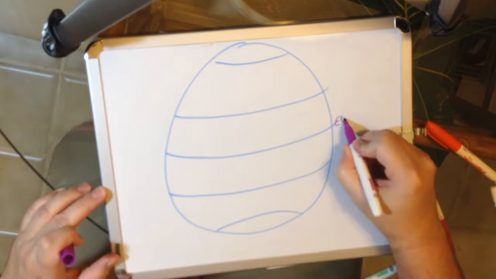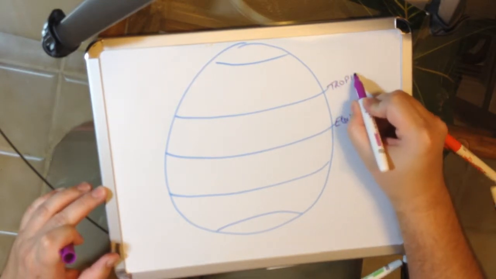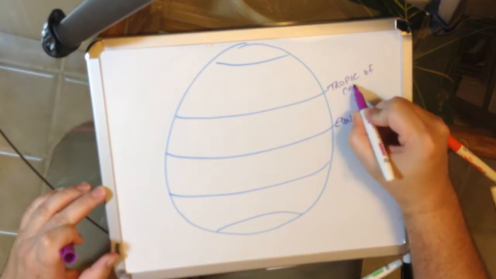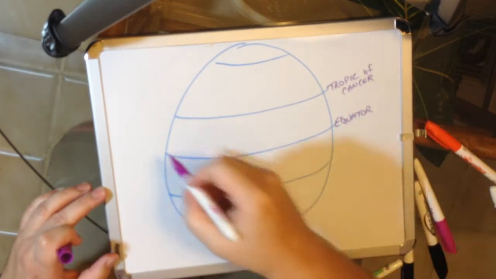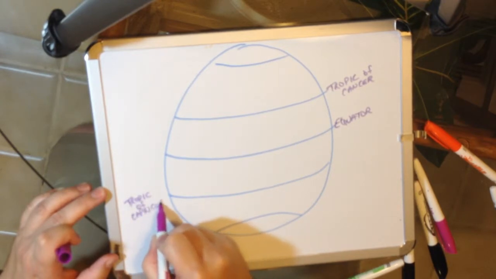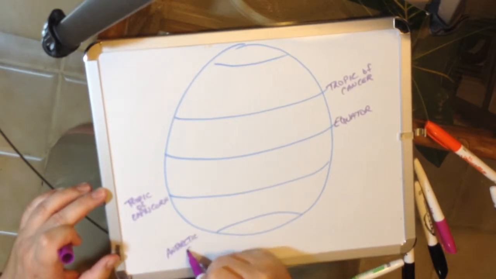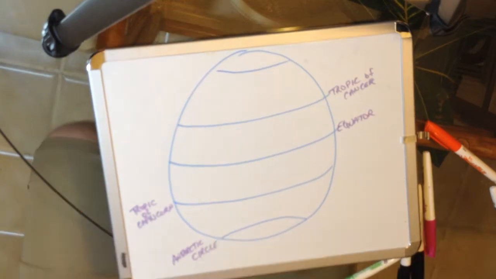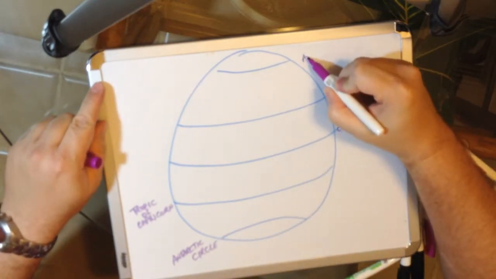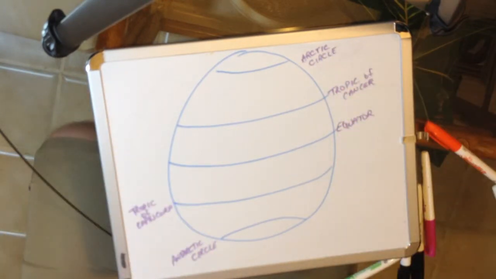The tropics coincide with the axial tilt of the earth. The Tropic of Cancer is the northernmost point at which the Sun may appear directly overhead, which is about where Aswan, Egypt is. At the Tropic of Cancer the Sun only appears directly overhead at noon on the summer solstice in the northern hemisphere. The Tropic of Cancer is presently at 23.44 degrees north. At the Tropic of Capricorn, or 23.44 degrees south, the Sun appears directly overhead at noon on their summer solstice, since the seasons are opposite on the other side of the equator.